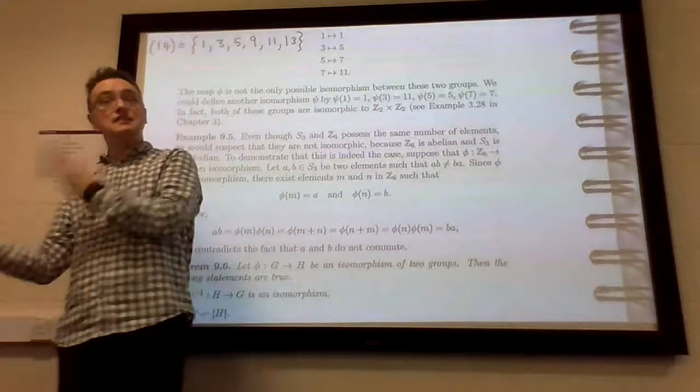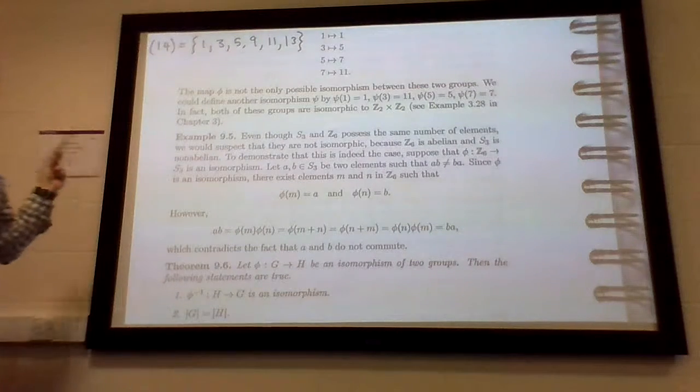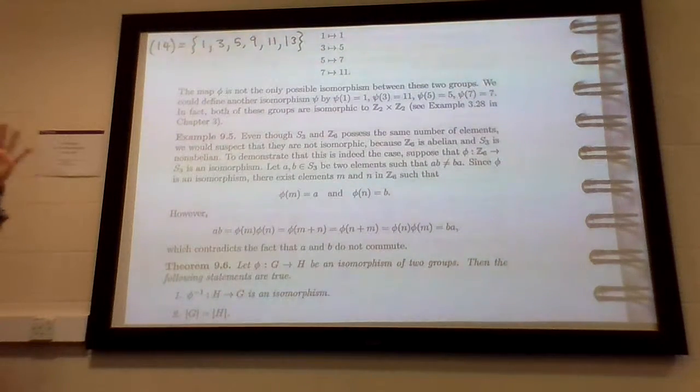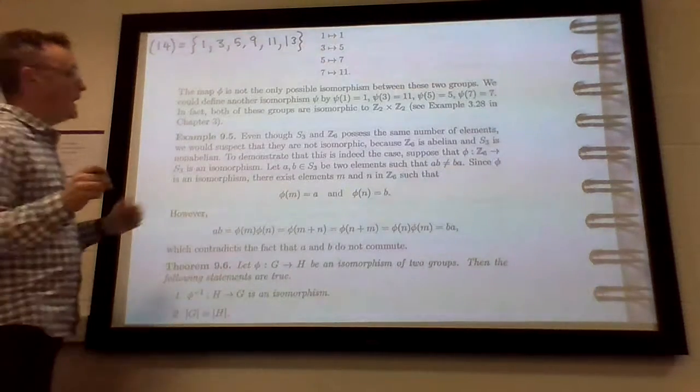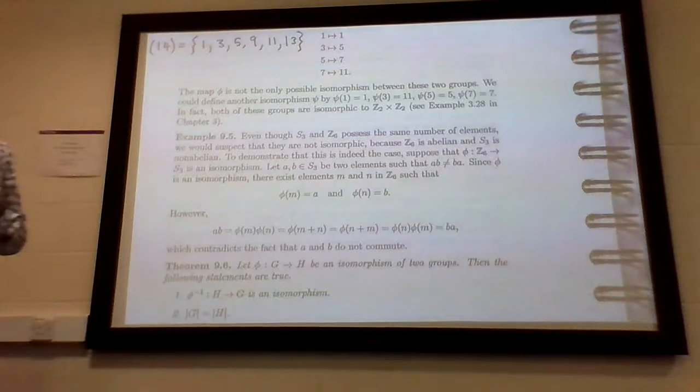But we already know it's not abelian. So therefore, proof by contradiction, they can't be isomorphic. So that's a good example. That's our first proper negative example of two groups which have the same size. They're both 6-element groups. And we already kind of feel that they shouldn't be isomorphic. They shouldn't be considered the same as groups. Different commutativity status, different abelian status. And indeed, we can build a proof by contradiction that they're not, by making use of that abelian status.